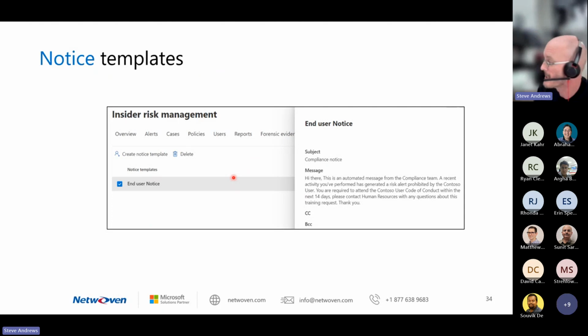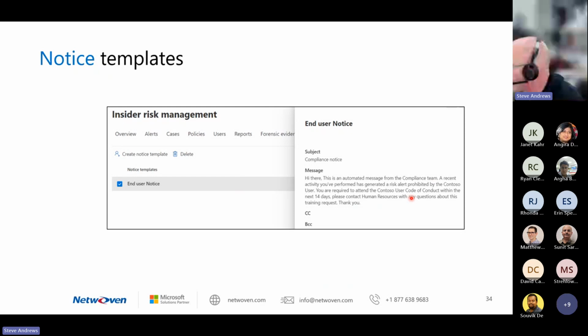And in this case, we're saying, okay, this is an automated message from the compliance team at the organization saying that recent activity you've done has been flagged, and it could be the renaming of those confidential documents. So it's letting people know, it's almost like when you walk into, let's say, a bank, and you see the sign saying security cameras in operation.